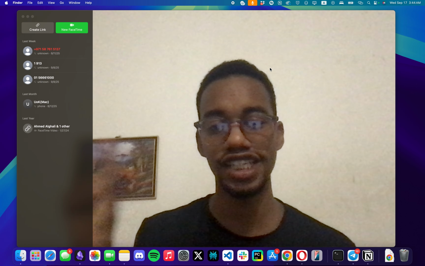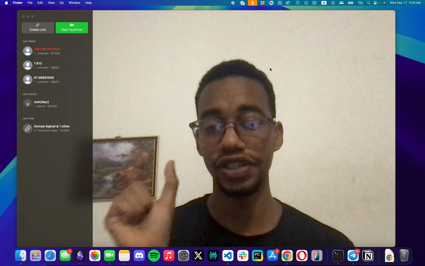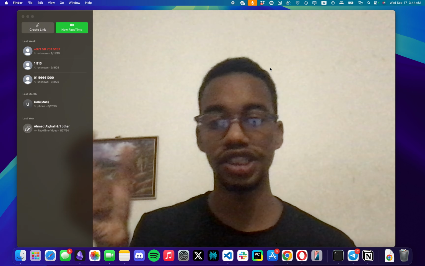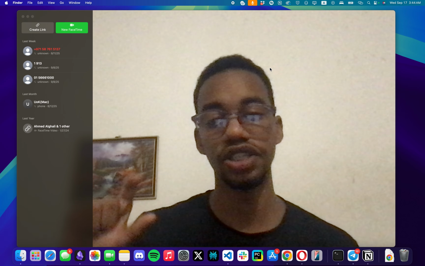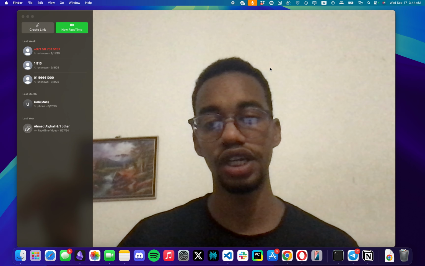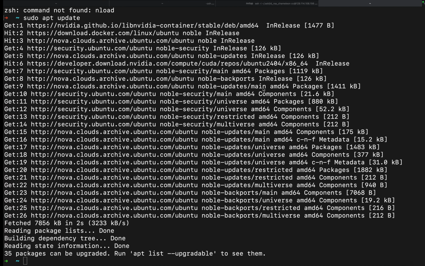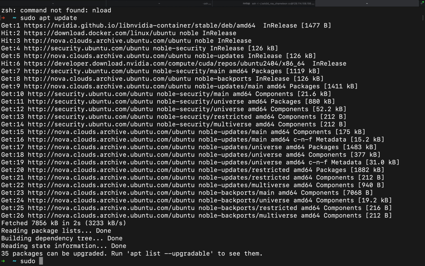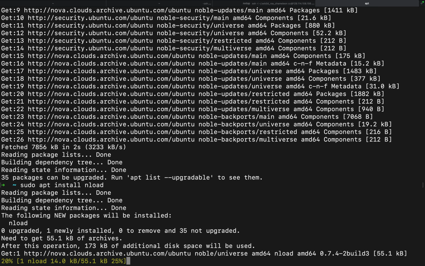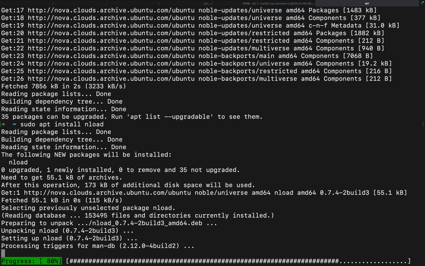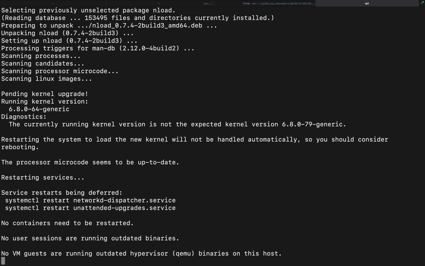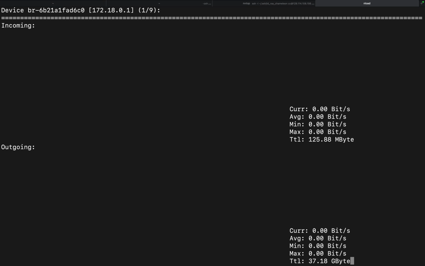I was just playing with configurations. There are fast flags I need to set, and I needed to see how the caching mode changes my transfer speed over the network. I needed to find a tool that will help me monitor the network. And I think if I run sudo apt install nload, it should work. Okay, I think we have it installed. So this one really helps with that.